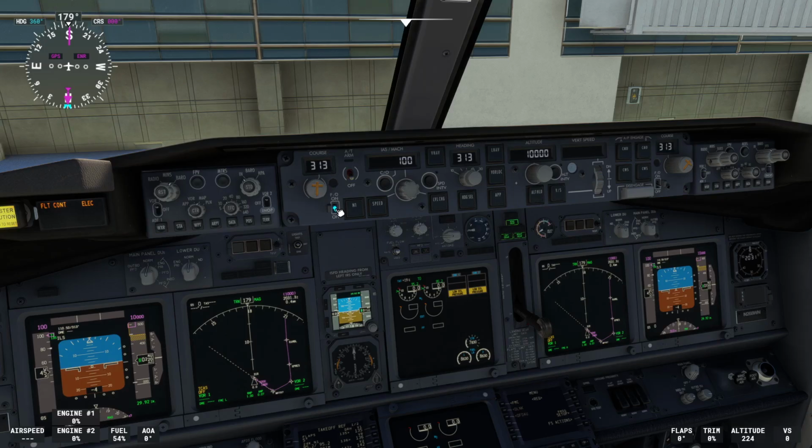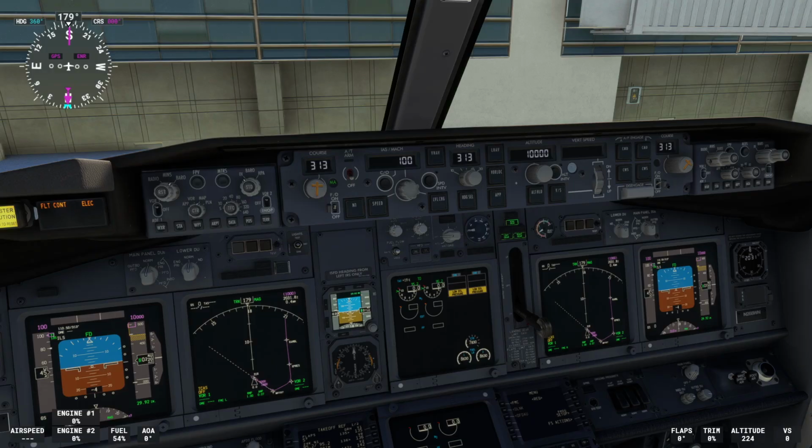The next part is also pretty important here. We're going to turn on our flight directors, and we're going to turn on the side that we're flying from first. So if I'm flying from the left seat here, we're going to turn this left side flight director on first. Then we can go over here and turn on the right side flight director. See how the main light here is illuminated over this one but not over this one? That's because we are the pilot flying over here on the left side, so this side is in control.